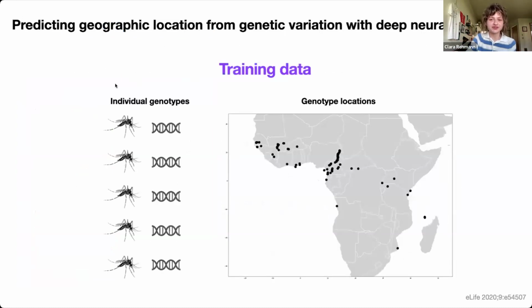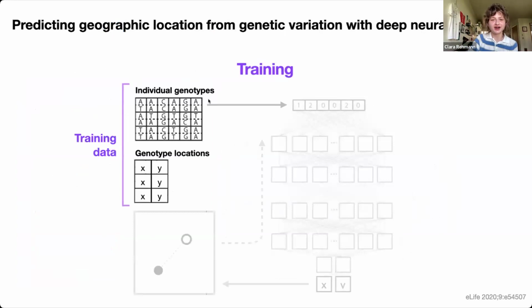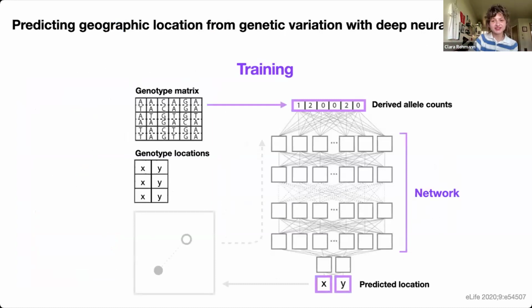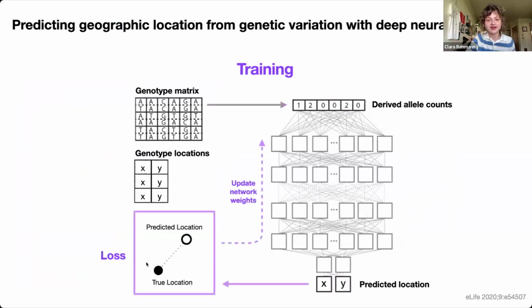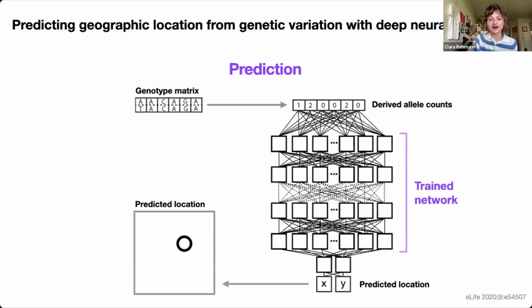So how this works is we start with a set of training data that consists of individual genotypes and then their X and Y locations on a map. So that's our training set, and our network is going to learn to associate genotype with location. The network sees a genotype, does a bunch of linear algebra, and then predicts X and Y coordinates for that genotype. And during training, the goal is to minimize the distance between a true and predicted location for all the data. That is what we call the loss during training. And then finally, once the network is trained, we can give it a new genotype and it'll pop out a location that is representative of where it thinks it'll be.